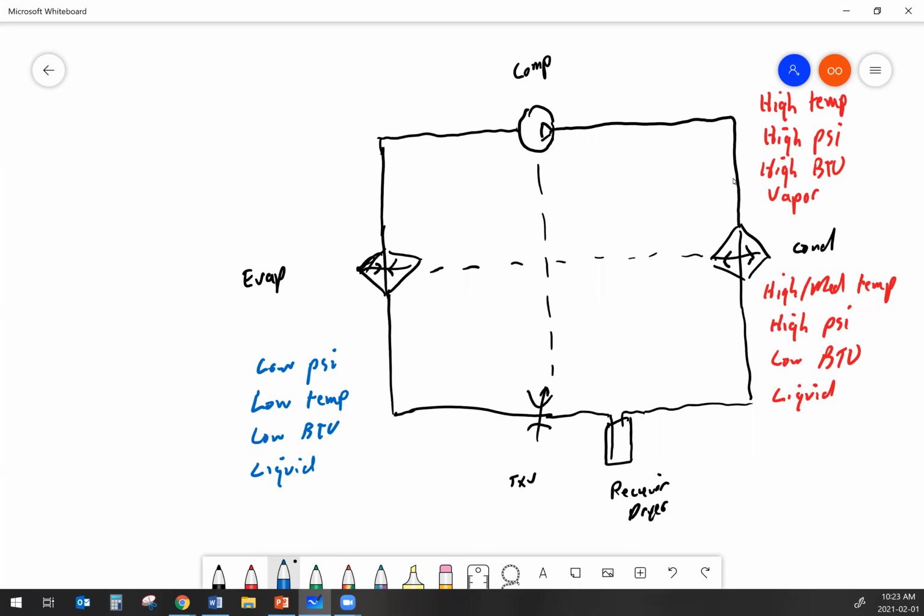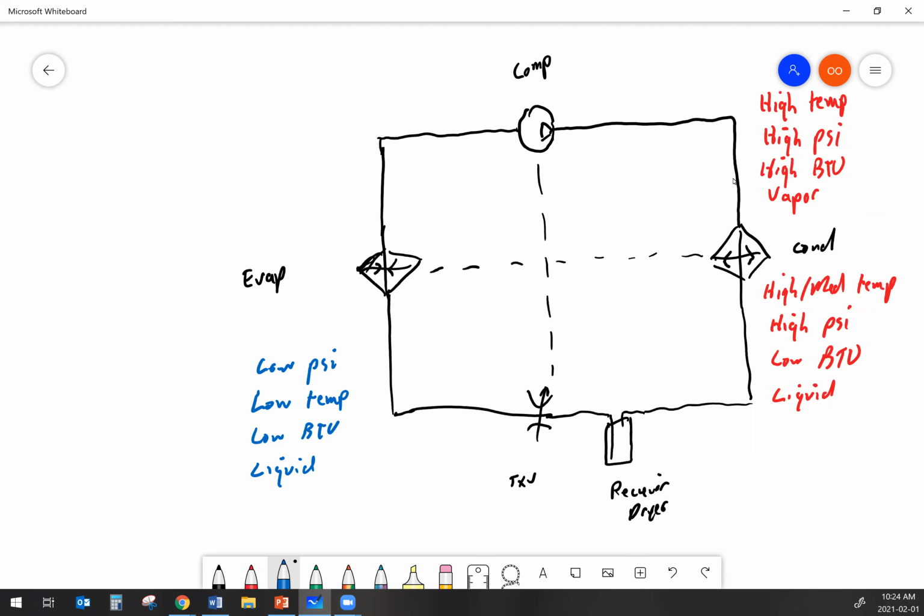So that liquid goes into the evaporator, and the job of the evaporator is to turn that liquid into a vapor and make sure that we soak up as much possible heat energy as we can out of the cab air so that we get nice cool air blown inside the cab. Another job of the air conditioning system and the evaporator specifically is to dehumidify the air, and it dehumidifies the air by condensing water on the fins and then letting that drip off and drain out of the cab through your drain hose.